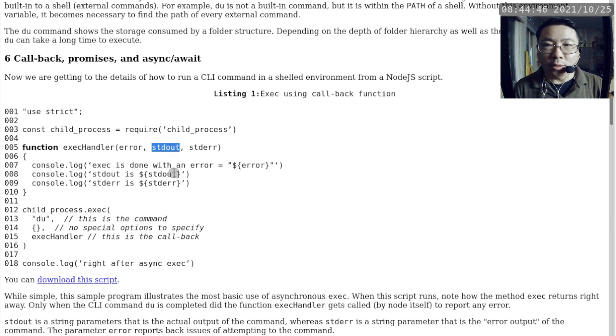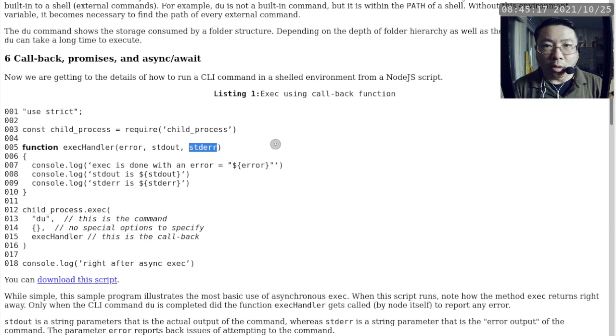STDOUT is actually the abbreviation of standard output, and STDERR is standard error. So these are the two default outputs, I would say, of any program in Unix or Linux. One is a normal output. So when your program is supposed to list the entries of a particular folder, that is where you can find it. On the other hand, standard error is the output that would report erroneous stuff.